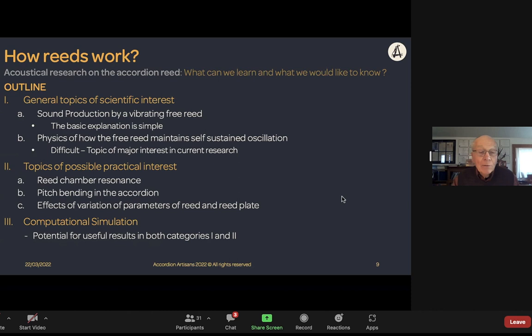But if we have successful simulations, those would also be useful in doing what the engineers call virtual prototyping. That is, you could make reeds that were all identical except for one aspect, perhaps, let's say, the thickness of the reed plate or something like that, and compare their performance. So having said all that, I think we can move on and get the next slide.